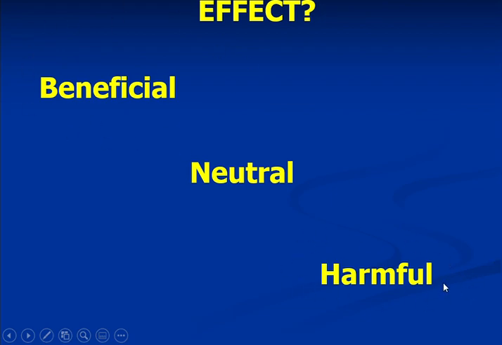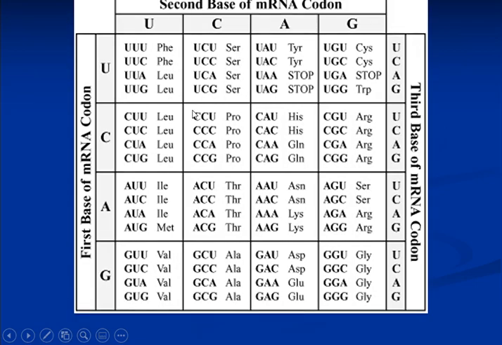Harmful, obviously, is then going to be deleterious to the organism. It could be a dysfunction, something could not work, it could make you more vulnerable to prey, something along those lines, whatever is harmful. Neutral is where there is no change. So even though you've had a mutation, it is not going to have an effect on the organism. Let's just have a look and quickly see how that's going to work. So remember your little codon table over here.